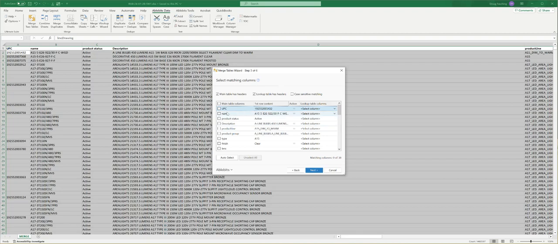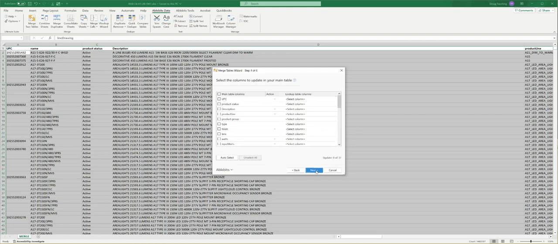Alright. Once again, in this case, our name field is the key column that links the two together. We're not going to update any tables because the information given in the second spreadsheet is already contained in the first one. Now we select the one that we wanted to add. In this case, we know it is the spec sheet.